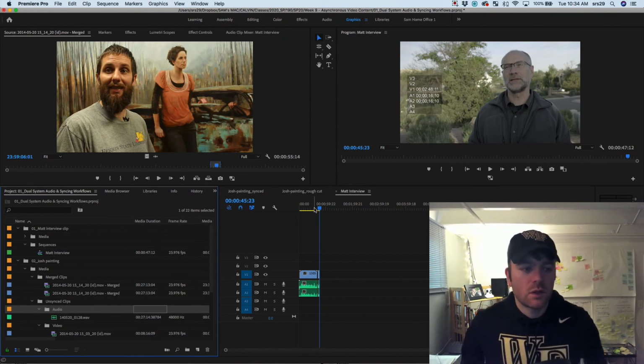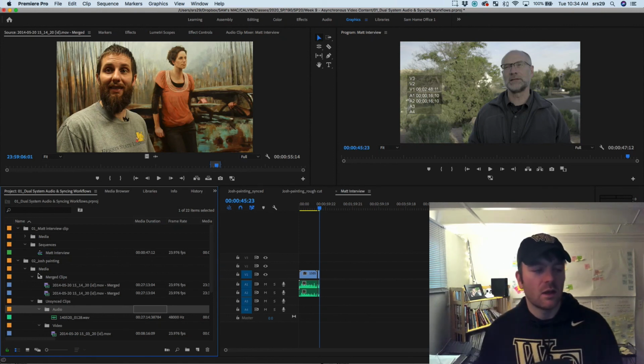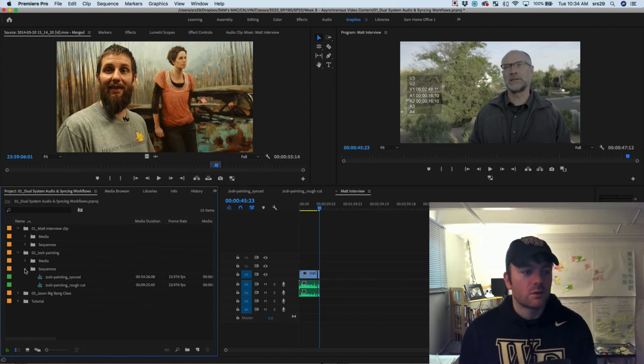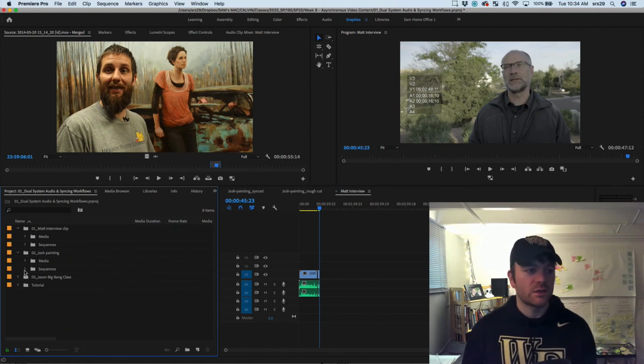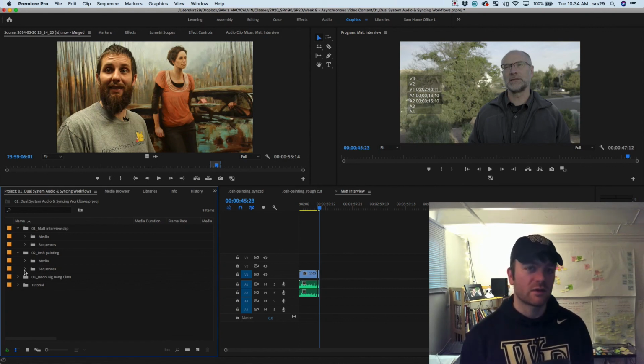We have two ways of syncing. We can either do merge clips or we can use the synchronize feature on the timeline. And we have two workflows. We have clip-based and we have sequence-based. The difference between each one is, if you can control your environment, you want to use clip-based workflows, ideally using multi-clips. And that means that you have to be stopping the audio recorder every time you stop the video camera so that you have one-to-one correspondence between video clips and audio files.